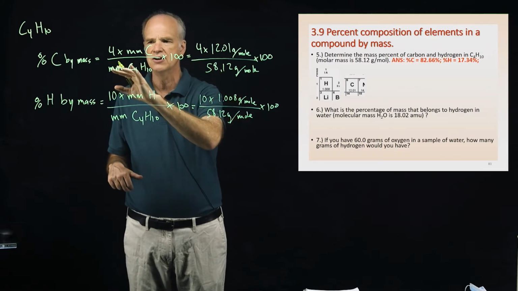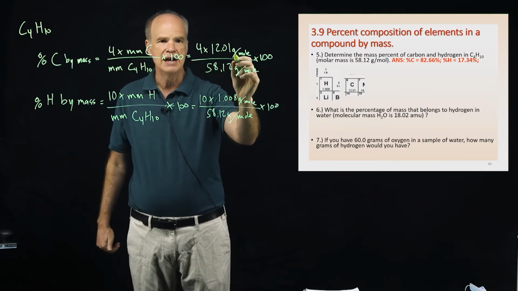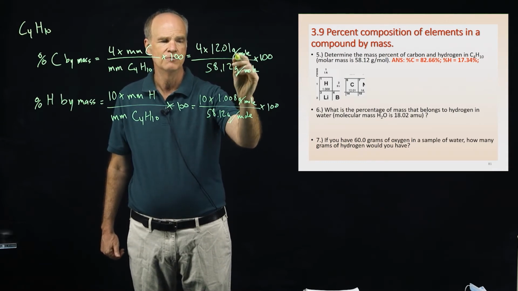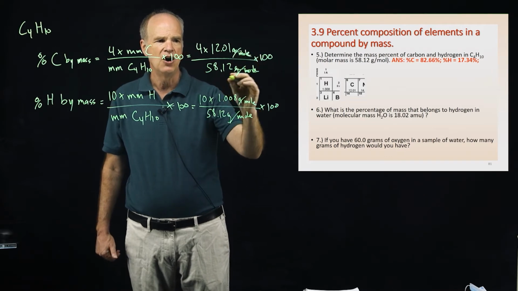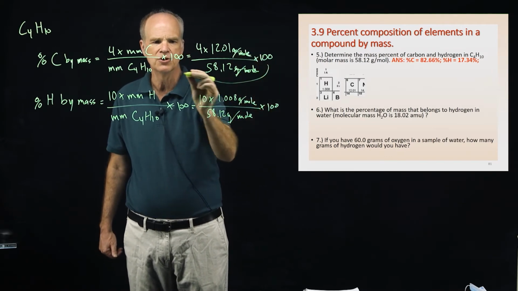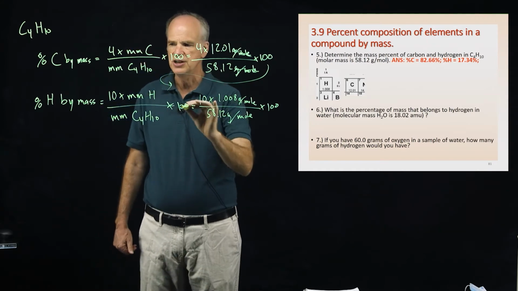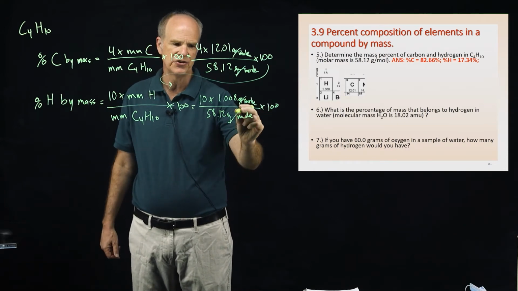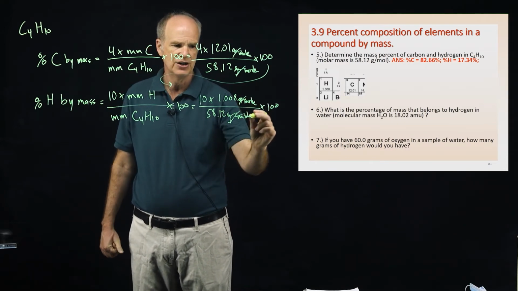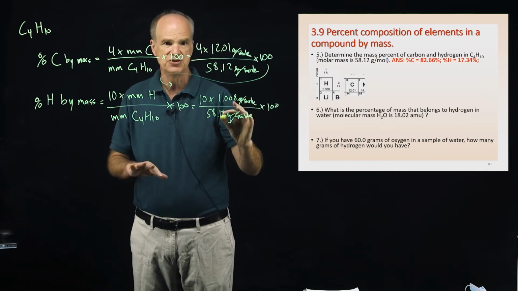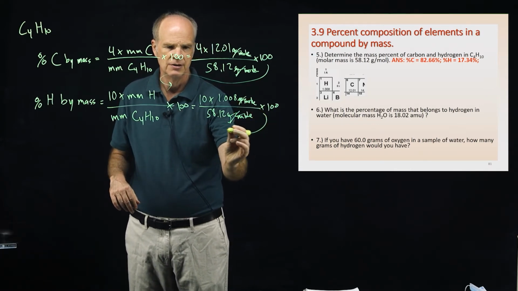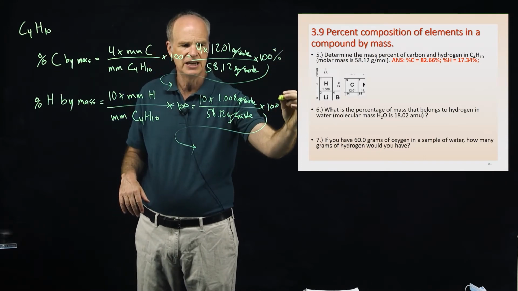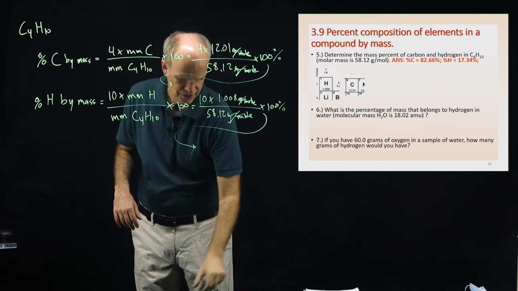Now, when you do the math, there's something to notice with both of these formulas here. With the percent carbon by mass, you see there's grams per mole in the numerator and there's grams per mole in the denominator. So these would cancel out. And so all you're left with should be some kind of number, which I'll work out in a minute. So here for percent hydrogen by mass, same thing. Grams per mole in the numerator cancels out grams per mole in the denominator here. And so when you do the math, you should be just left with a number. And the units here, I should have indicated, should be percent. So let's go ahead and do that.